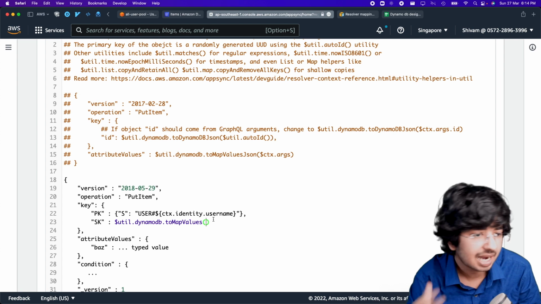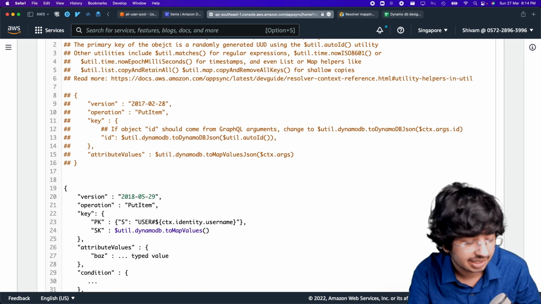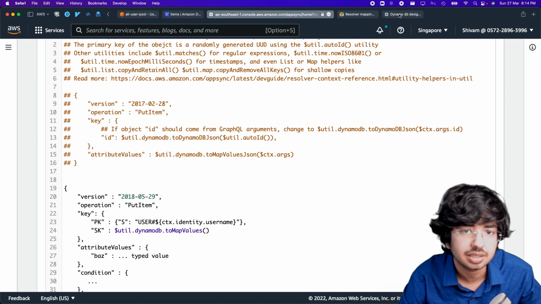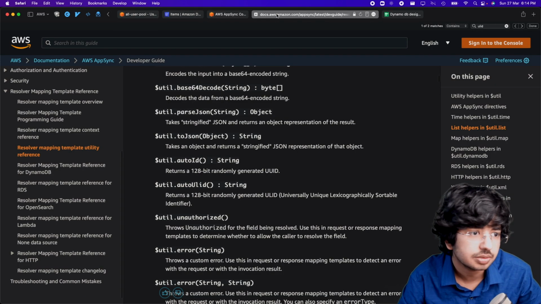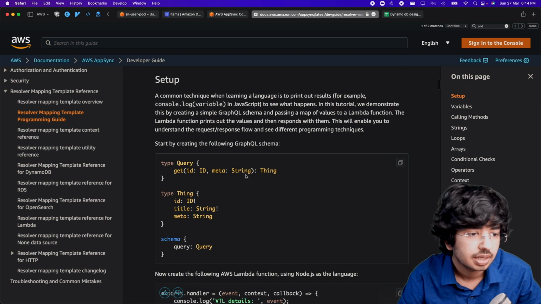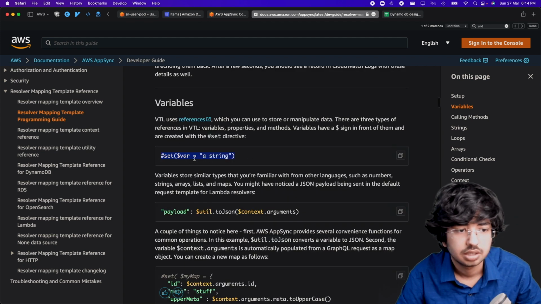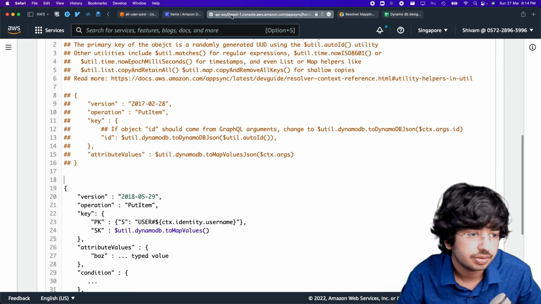To do that, we can do two things. We can create a variable. I'll show you how we create variables. If you go in the tutorial, the programming guide, they show you how to create a variable. You do this hash set, and then you do that.